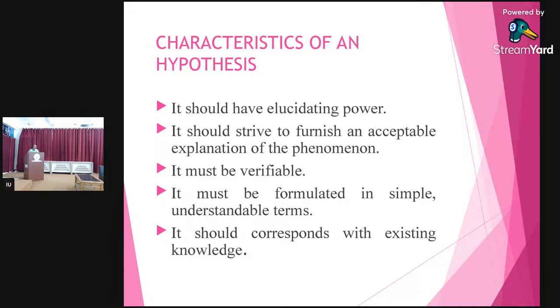It should have elucidating power. It means it should be very clear, absolutely clear. There is no ambiguity. It should describe a furnished and acceptable explanation of the phenomena. And it must be verifiable, it is tested, it must be formulated in simple and understandable terms. It is very important that it is formulated in simple words or simple sentences and understandable, so everyone can understand. It should not be so specific that an expert has to be called, or only an expert can understand. It must be very clear, in very simple sentences and very simple form.